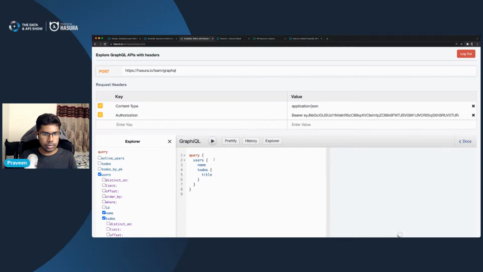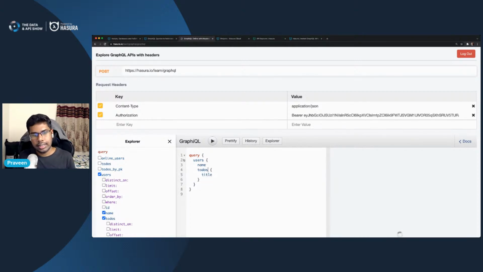So this is important because I have a field. The name is a field of this node, users. So users is a node, name is the field under the node, and you have another set of nodes and fields. If you have to-dos, which is under users.